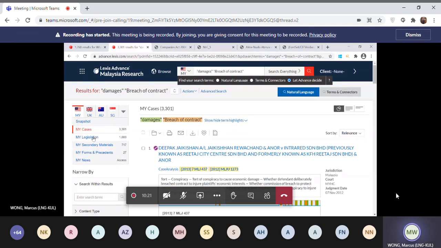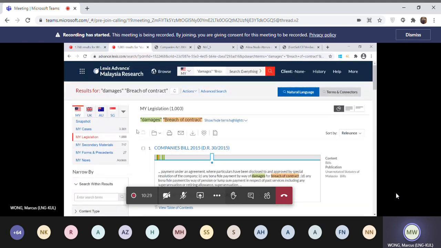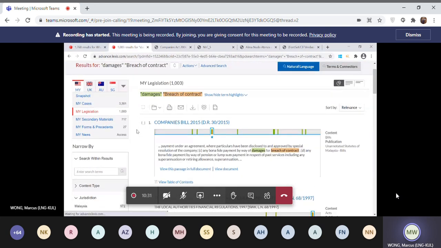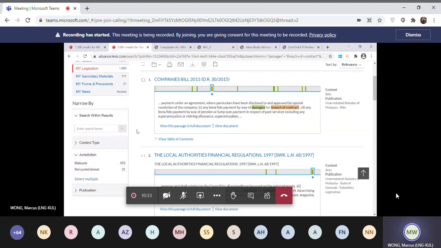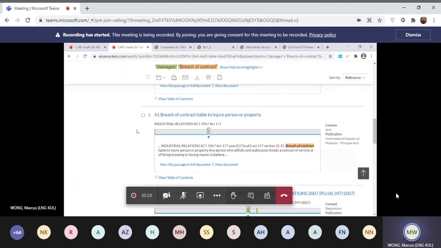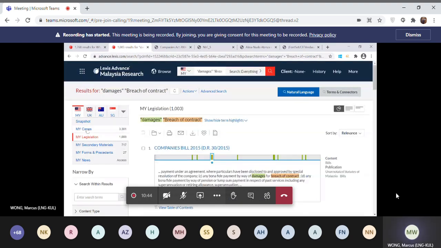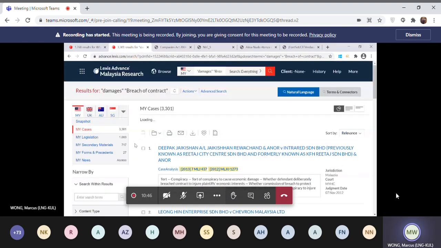If you only want to look at legislations that simply discuss what you have searched for, all you have to do is click on Legislations. And from here onwards, you'll be able to conduct your research of the legislations based on what you have searched for. Okay, so this one will be for your content filtration. Let me go back to cases.